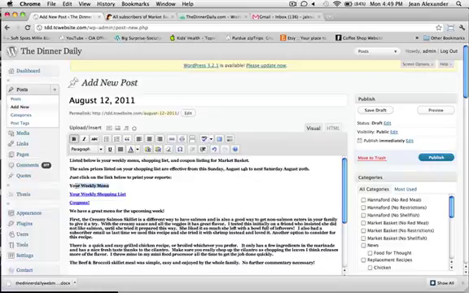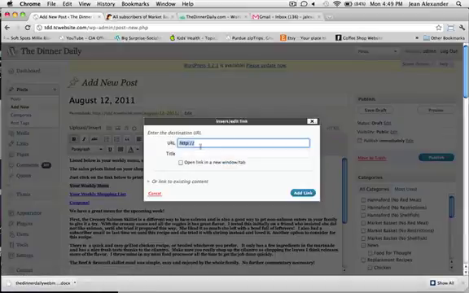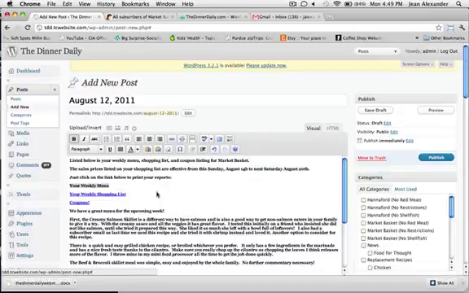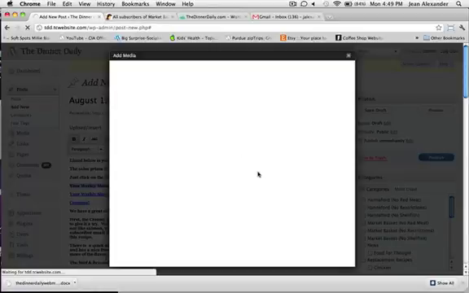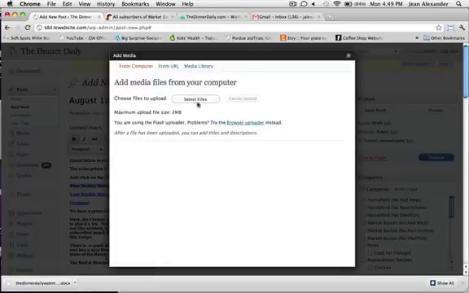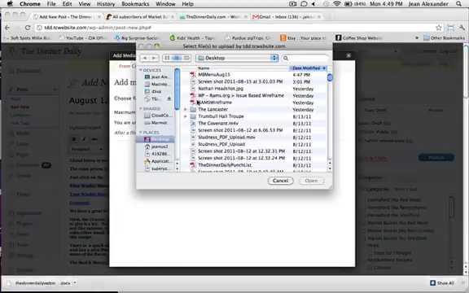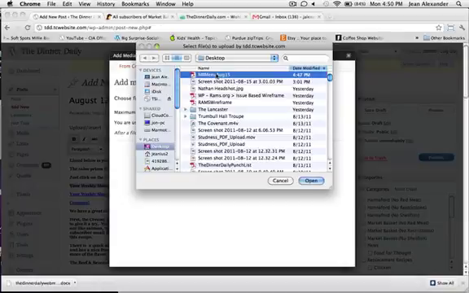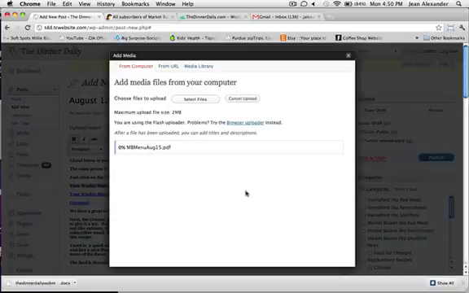Your weekly menu, what you do is you highlight it, and you go up to here, these chains. The first one is to make a link. Actually, apologies. First we have to upload the PDF. So we're going up here. It says upload an image. You can use that or add media. Both will work. Let's do add media. It asks you to select a file. I'm doing it from my computer. You could do it from elsewhere, but most people rarely do that. Here we go. Market basket menu, August 15th. Click it. It uploads it.